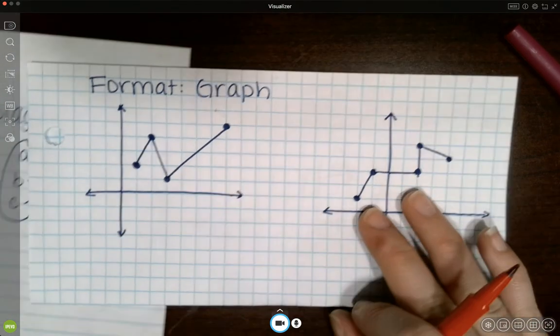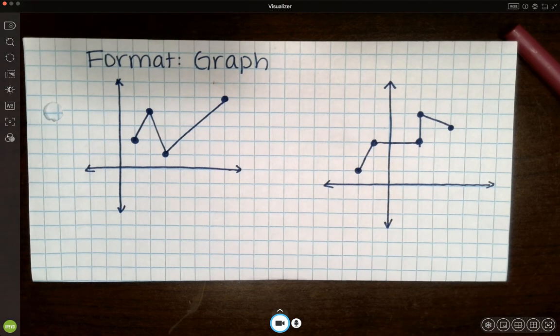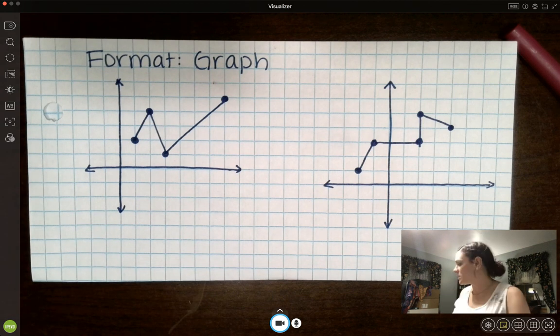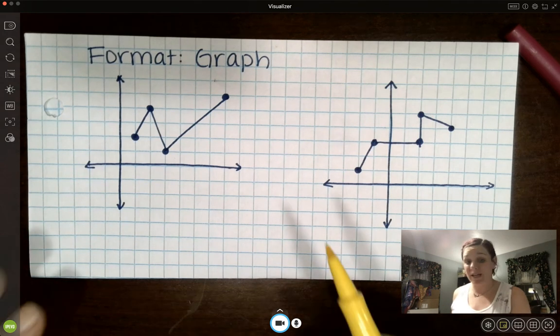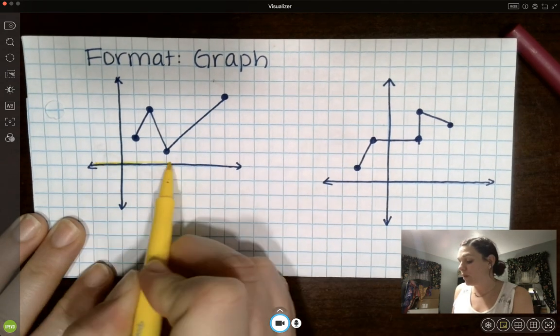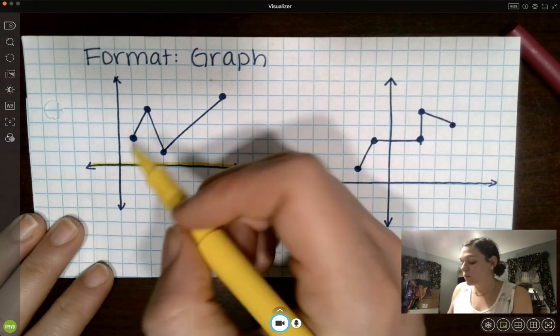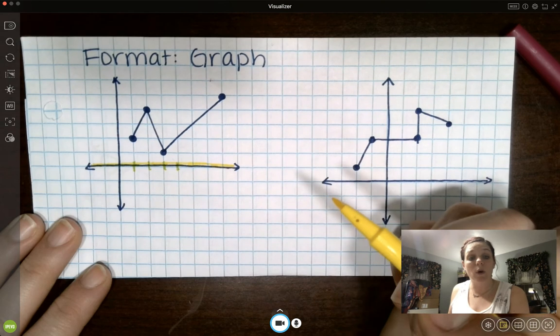The last format that we need to take a look at is graph form. Now graph form, for whatever reason, is the hardest one for you guys to see, but it's the easiest visual. We have a hard time connecting input and output in graphs. So the first thing you need to understand is that on a graph, your input is your X values. In a graph, we plot our X values along the X axis. So x is 1 would be right here, x is 2, x is 3, x is 4.